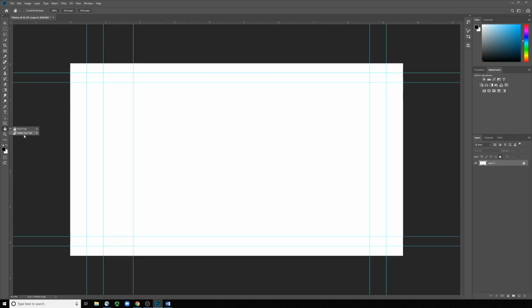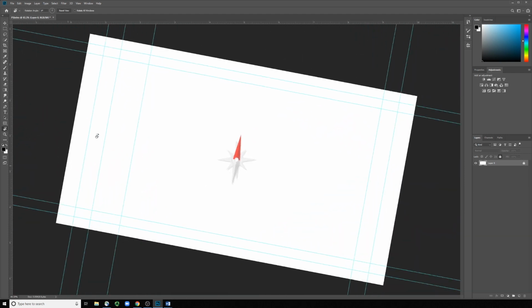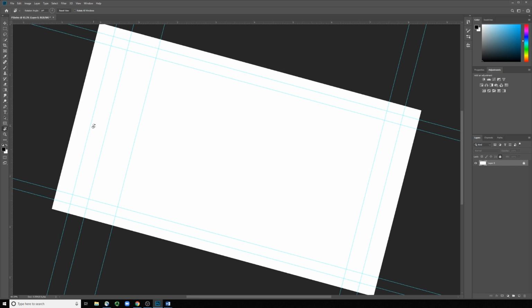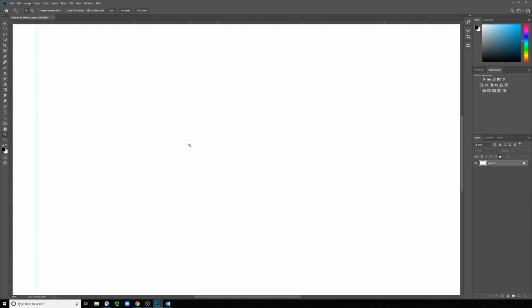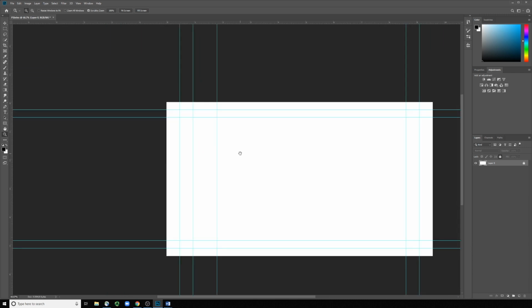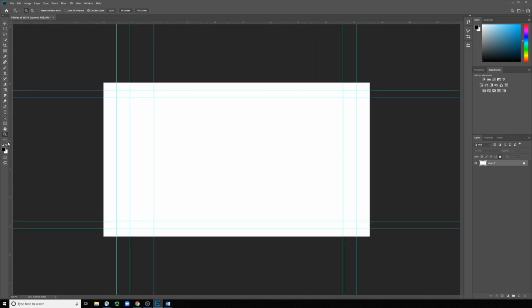And we also have our Rotate View. Rotate View is really cool if you're going to be drawing inside of Photoshop. You can turn your canvas to get it to the exact way that you need it to be oriented if you need to draw in a slightly different way. And then we have our zoom tool. You can zoom in by clicking, holding down Alt to allow you to zoom out, or you can use your zoom with scroll wheel if you have that enabled. Then we have more tools kind of hidden down in here so you can edit the toolbar to how you want to edit it. And then we have our paint tools.